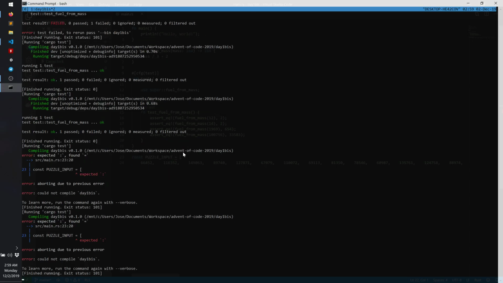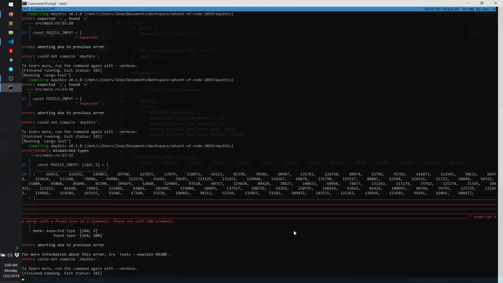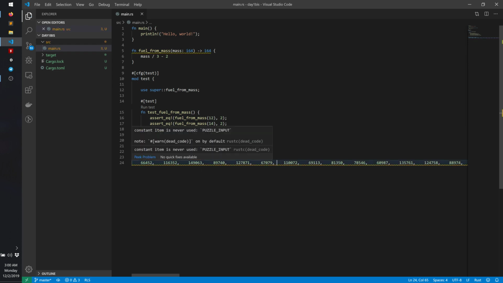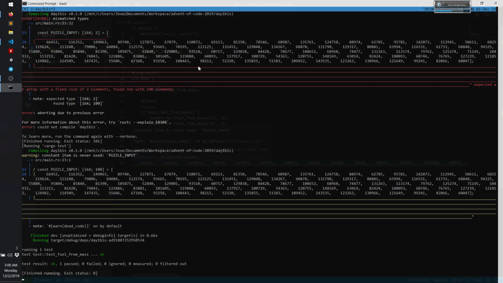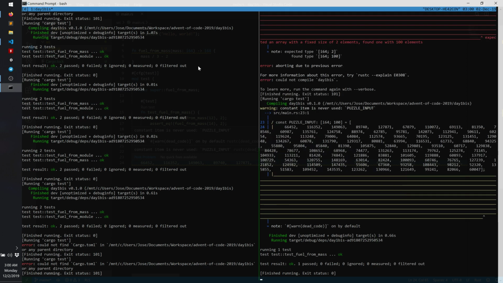So let's see what's going on. It says that it doesn't have a type, of course. This is an array, so let's declare it as an array of u64. I don't know how many. Let's say it's not 2, it's 100. So let's write 100 here. Okay. Since the formatting is so horrible here, I'm gonna fix it very fast by doing what? I don't know why I have this.